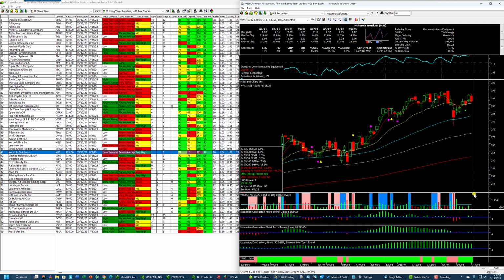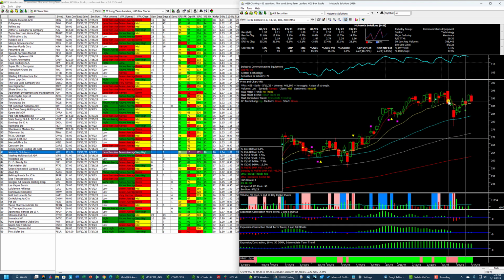But yesterday's move up, you can see the volume was almost up to the 90. It closed at the high. Volume was less than average, spread below average. The close was very high yesterday. Today, volume's low, spread's below average, and the close is down. I really don't like it. It's an expensive stock. It's got a lot of resistance up here.